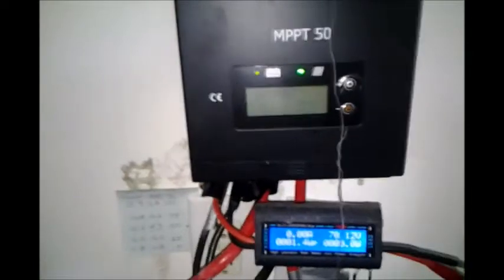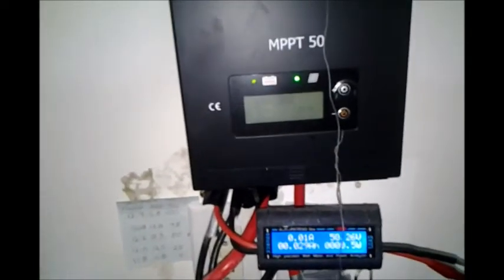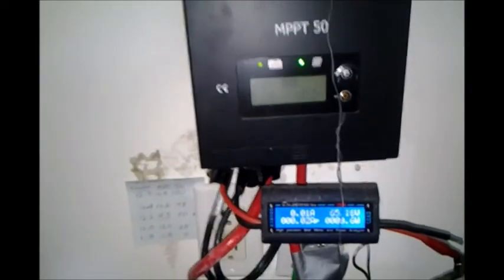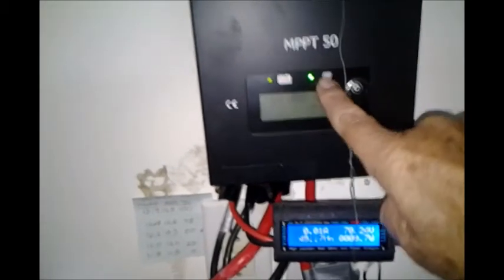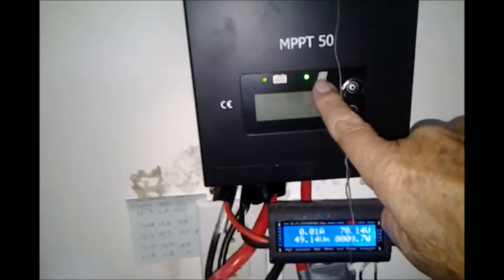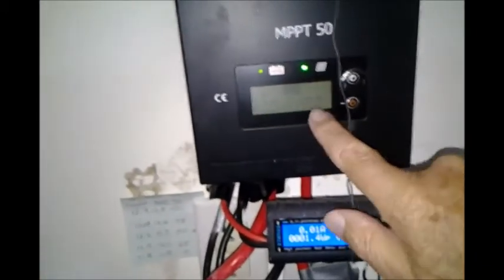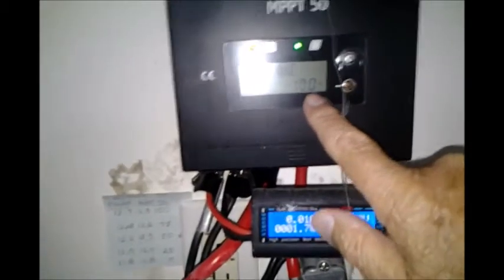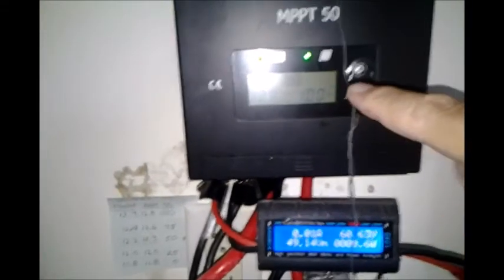But the problem is it has a programming problem — that's what I was told back five years ago when I complained about it. I'll link to that video also. What it does is it shuts off. This is showing you the power coming from the solar panels and the power in the batteries. It's showing the batteries are 100% charged and 12.6 volts, but after about 20 seconds it shuts off for two seconds.